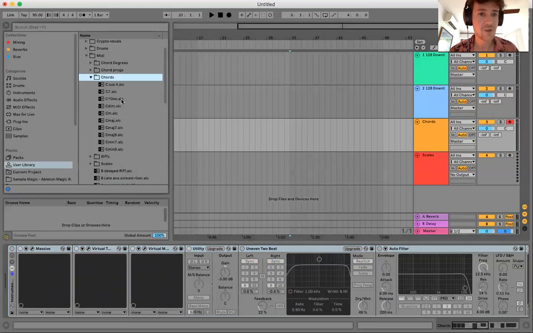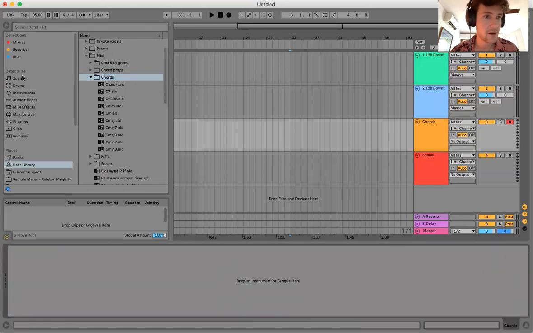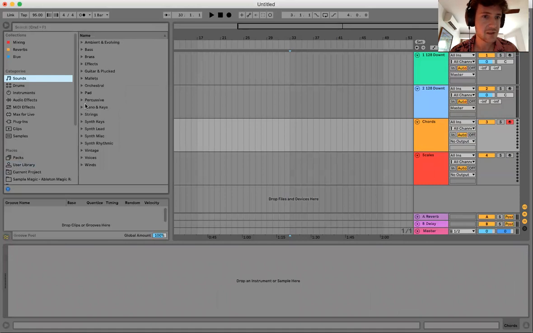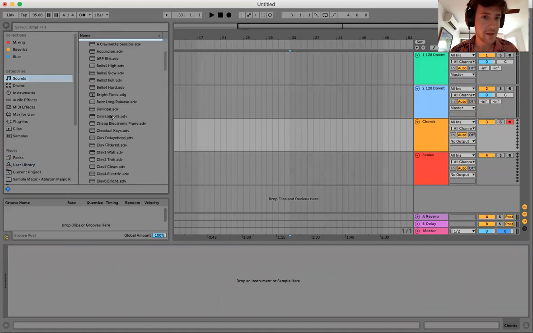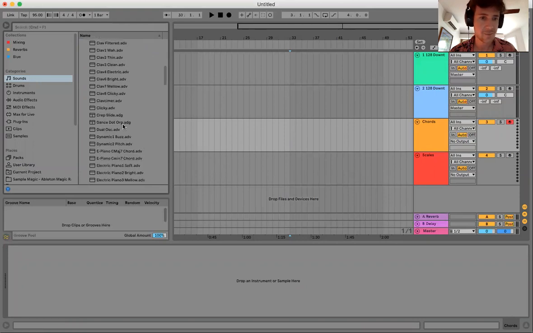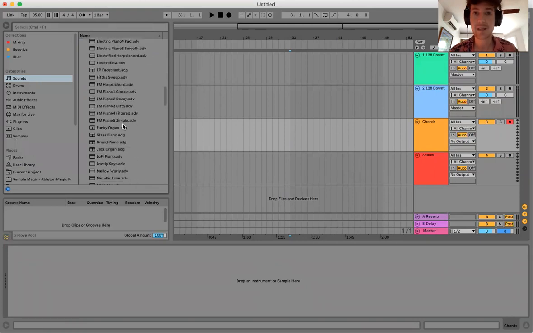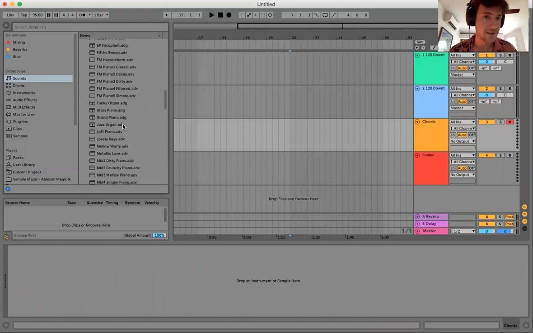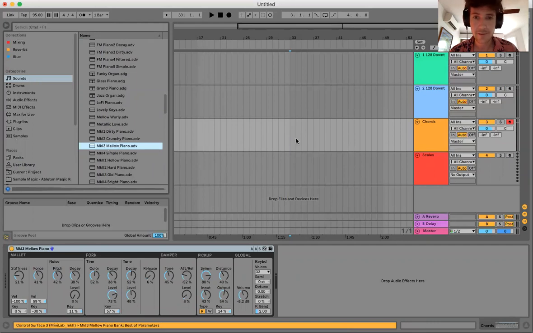Now, I have a bunch of different chords here, all in the key of C, and I'm going to turn off this voice. I think they're all in the piano sound, but just in case they're not, let me grab a piano. I like to write my chords in pianos because it's really clear, and if it sounds decent in the piano, it'll sound good under another voice. If it sounds bad under a piano, it's going to sound bad in any other voice. So I like the MKL3 mellow piano. It's a little bit cheesy, but also a little bit pleasant.